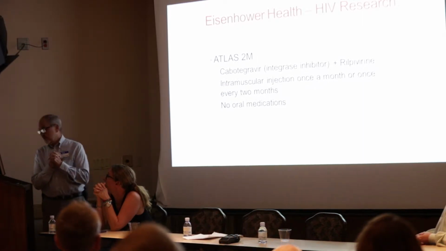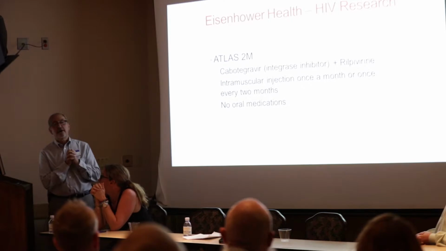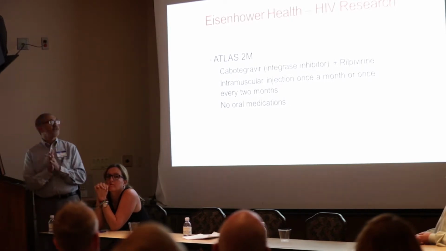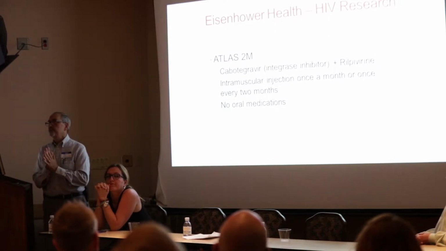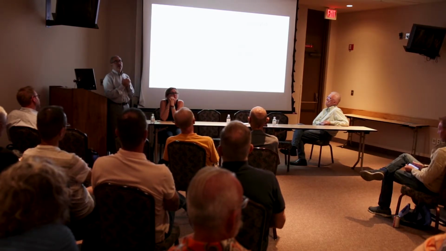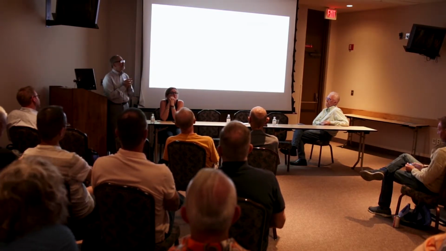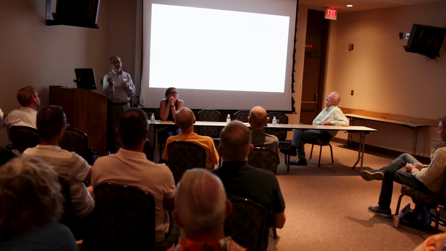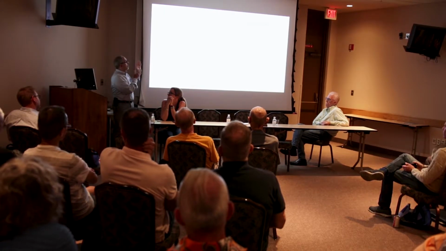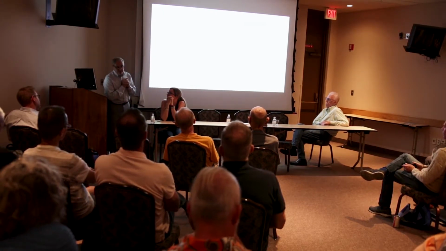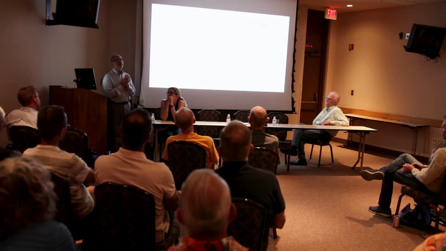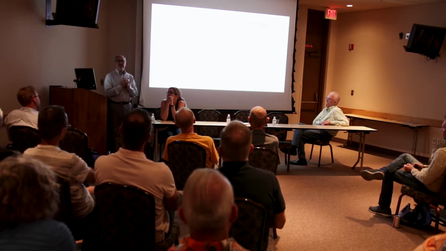The other study that I'm pointing out, although it is on hold as far as enrollment right now because they're waiting for non-US sites to catch up in the quota, is the Atlas 2M study, cabotegravir and rilpivirine. Cabotegravir is a second generation integrase inhibitor, and rilpivirine is one of the non-nucleoside reverse transcriptase inhibitors that we have already, but both of these are injected intramuscularly. It'll be either once a month or once every other month. No oral therapy, just injections.